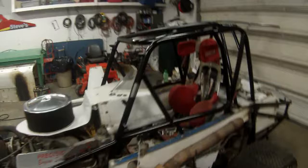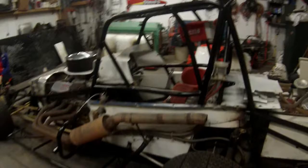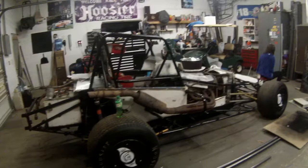We just finished up painting the car — here's what it looks like. It was kind of a quick job; we spent more time on the roll cage area where you're going to see it. The car is all torn down, and we got the new mud plugs on there — just bought those today.